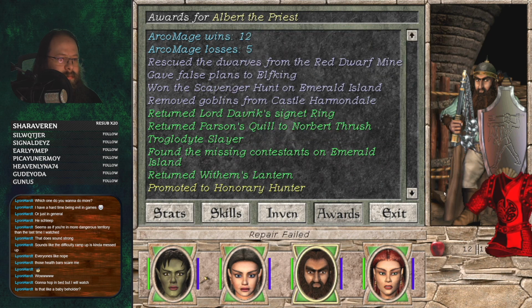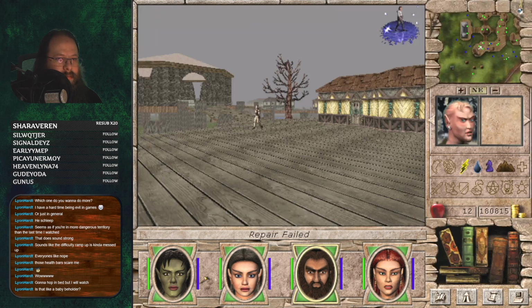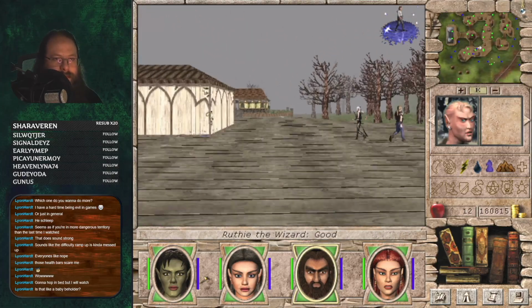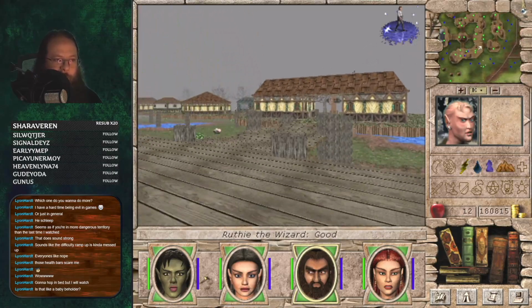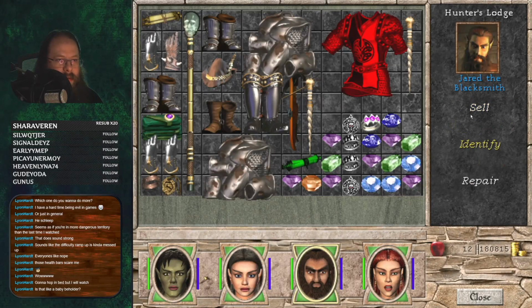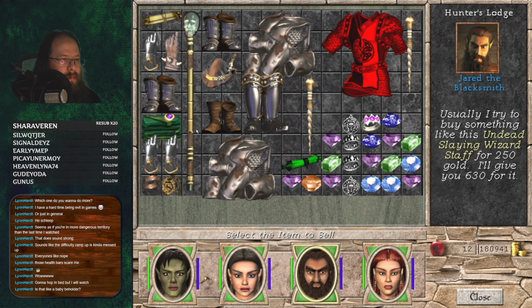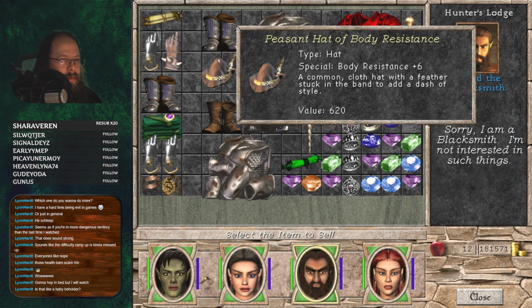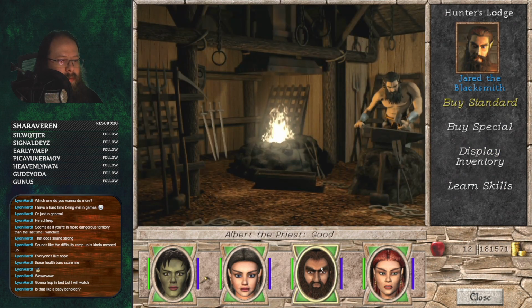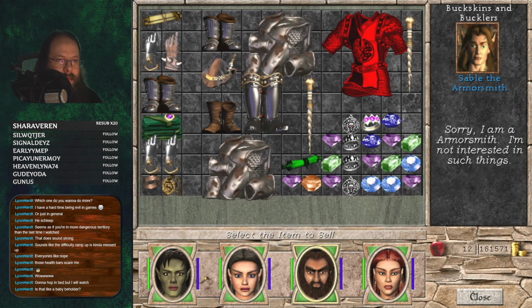I can't help. I can't help. Fine elfish weapons. Ask someone else. Come in. How may I help you?